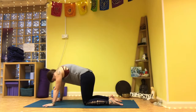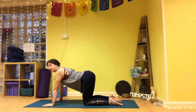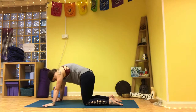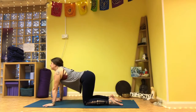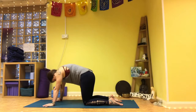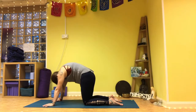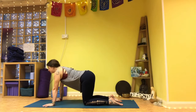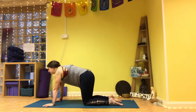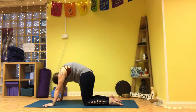And just notice how you feel moving in these pelvic tilts now that you're in tabletop. Does it feel more supportive, more fluid, less supported, but more movement, depending on whether it's easier to get that movement in the hips in tabletop or lying on your back? And it can vary from person to person, that's perfectly fine.